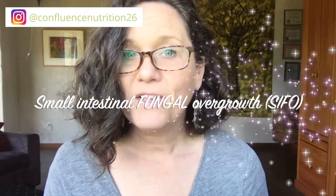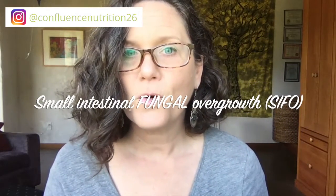Even given this, it's important to recognize that candida is a normal part of your gut microbiome. So if you have candida overgrowth, the solution isn't to eradicate candida — it's to bring it back under control and into balance with the rest of your gut microbiome. Fungal overgrowth in the intestines typically occurs in the large intestine, but it can also occur in the small intestine, which is called small intestinal fungal overgrowth, or SIFO.